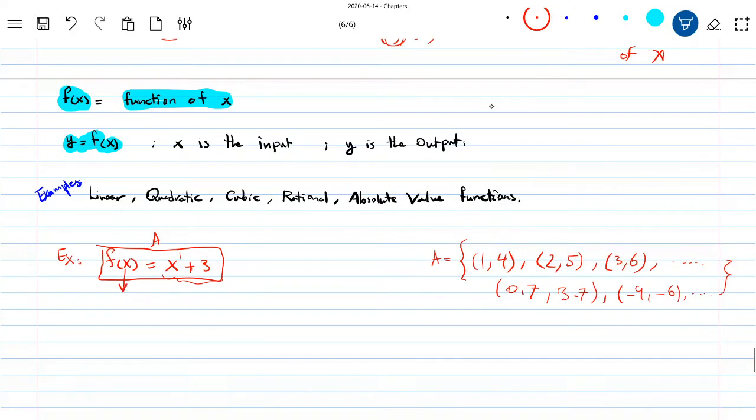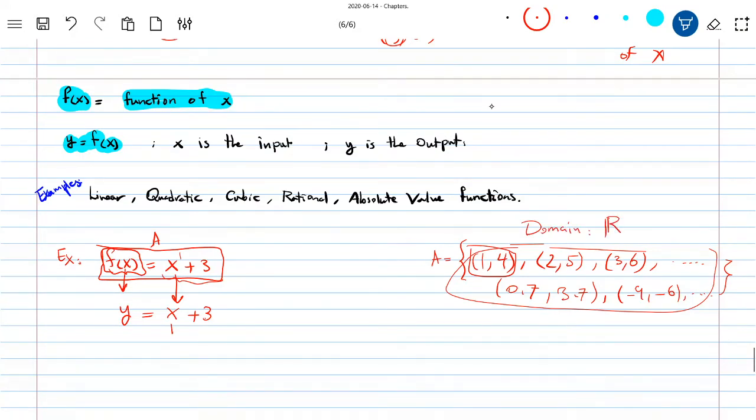It's all the y values. Your y values are calculated this way: given an x value, add 3 to it. So f of x represents the y values, and all those y values only differ from x by 3. So if I pick x equal to 1, what do I get? 1 plus 3, y would be 4. I'll have the pair 1 and 4. If I pick x equal to 2, 2 plus 3, it'll be 5. So I can show you this large set that has a domain. The domain is all real numbers.